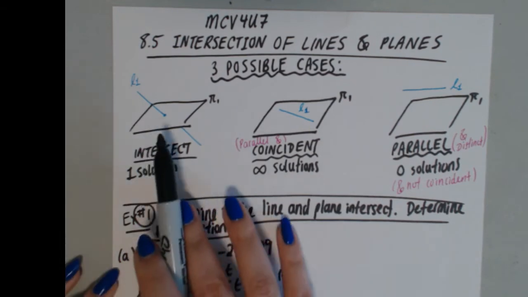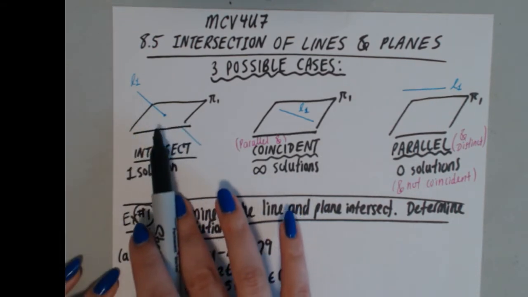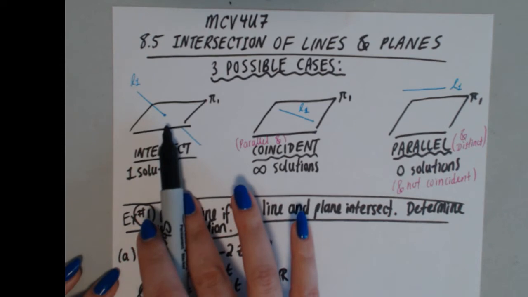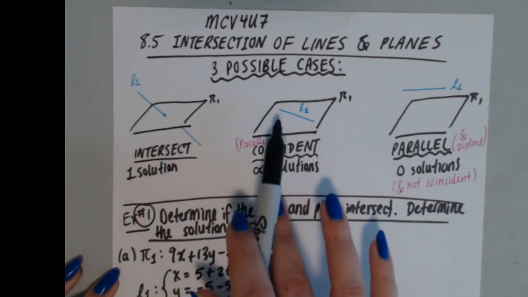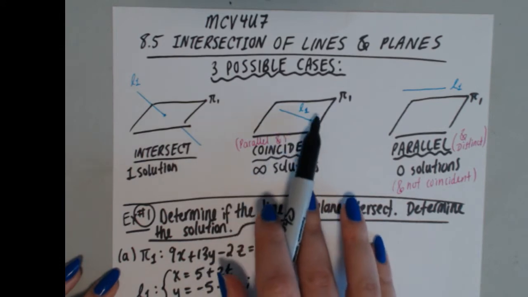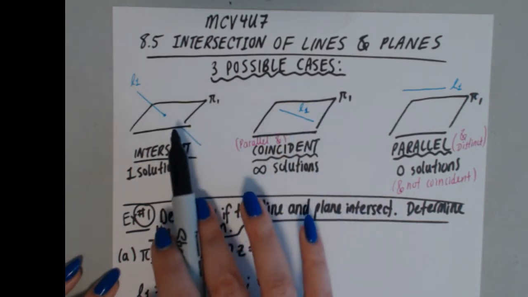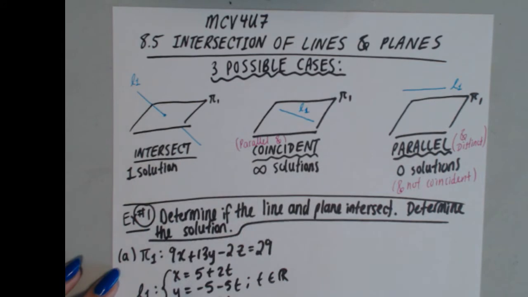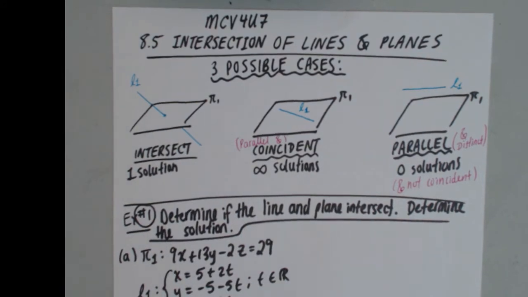Now, anytime, let's just look at the left case here. Anytime a line intersects with a plane, you're going to be able to find some kind of point of intersection, whether it's case 1 or case 2. In this case, all of the points on the line match a point on the plane. But in this case, 1 point on the line matches 1 point on the plane. Now think back to when you would try to find a point of intersection of 2 lines.